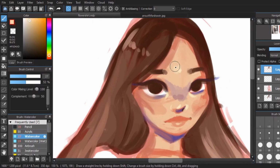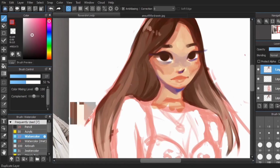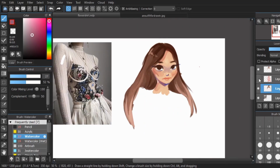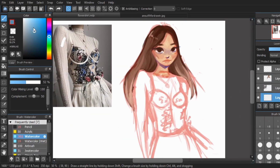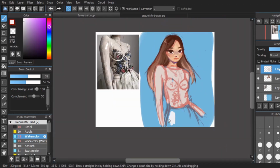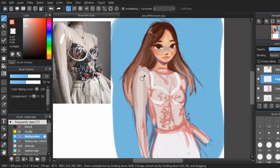I also wanted to cut back on the highlights a little bit, because I feel like that's a problem I've had of just doing too many highlights that don't make sense because I don't properly plan the light environment, which I didn't do here either. It's not very interesting lighting. I do need to learn more about how lighting works. That's one of my goals, but this time I at least tried not to go overboard with a lot of harsh highlights that made no sense.